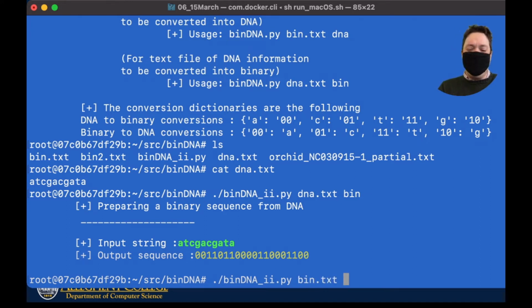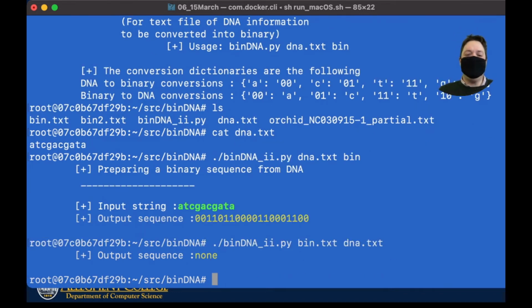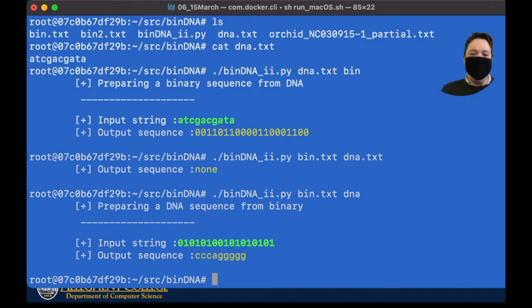Now the next thing is, I'll show you the reverse operation here. If I have a binary file which looks like this, I can convert that back into DNA looking like this. And I'm saying this because as you go through your careers in bioinformatics, there's going to be somebody who's going to tell you, you know what, DNA and binary, they're totally different. I mean, how can you possibly work with one using the other?